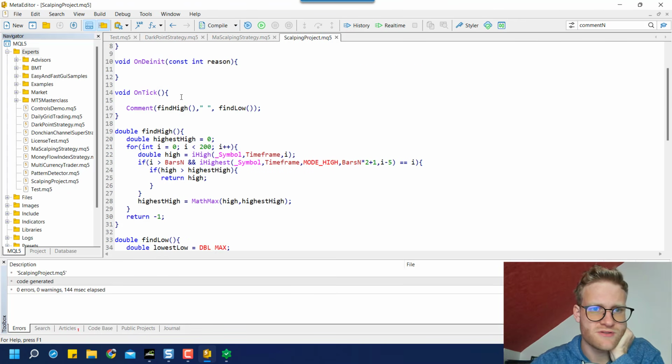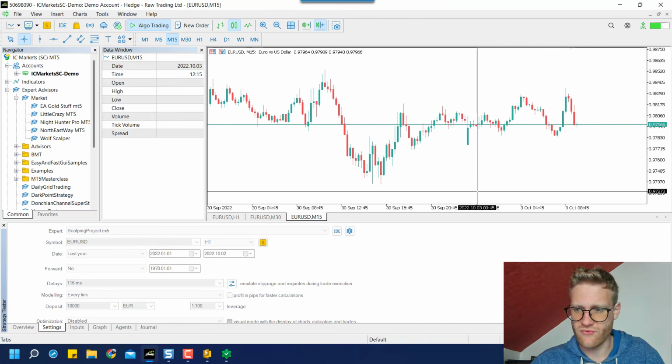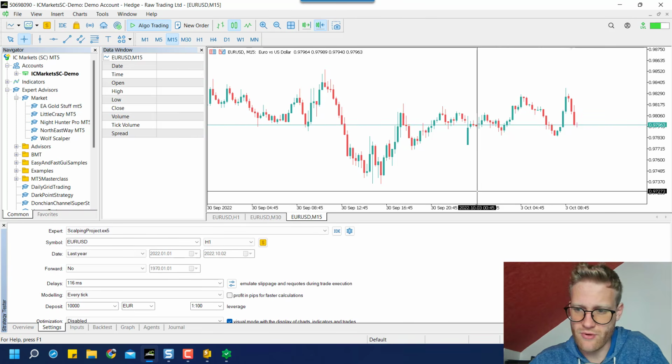Okay, so let's check this one more time. And maybe we can say here, when we find this high, we want to print this high and we want to print i. So this will help us to figure out what went wrong here. So let me run the program again.